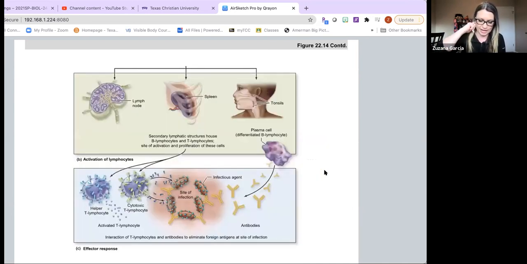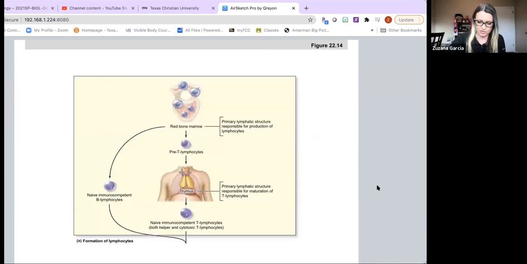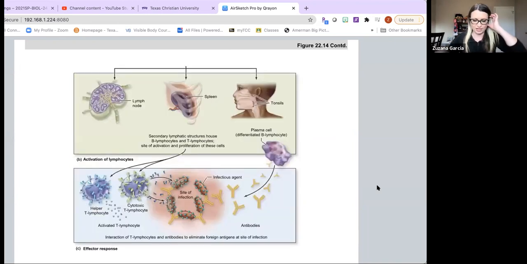We're now going to look at the thymus and the formation and selection of T cells. So this is kind of just an overview of how the T cells are formed, or where, red bone marrow, right? The pre-T lymphocytes are going to enter the bloodstream, but they're not going to be doing anything yet. They're going to be traveling towards the thymus. Once they reach the thymus, they're going to begin differentiating, okay?